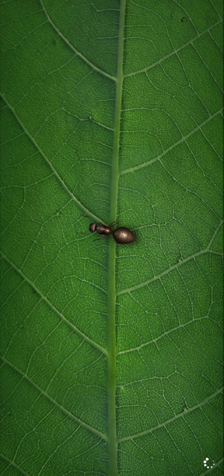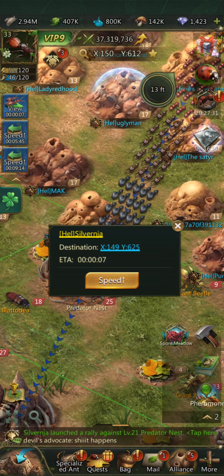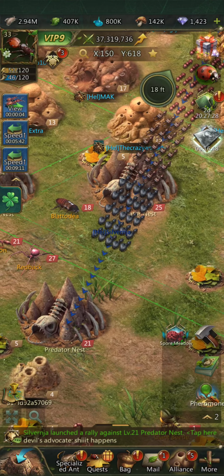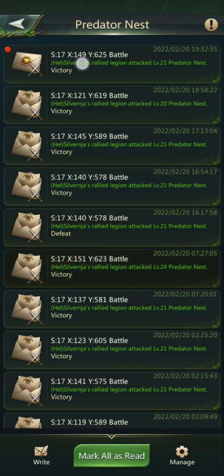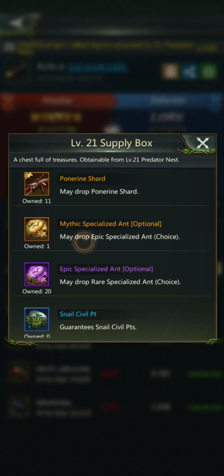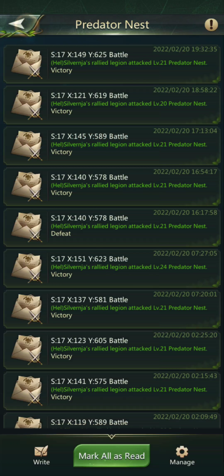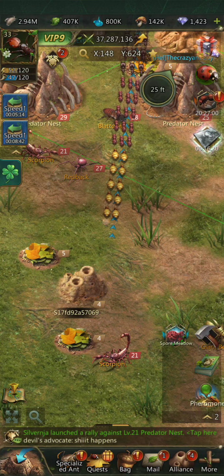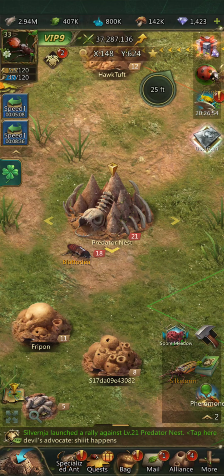So when you go to rally, I'm going to pause this and wait for that rally to get back here. Or why don't we just follow them just for fun? This is a nearby predator nest. As soon as you attack, you get your result. See, we had a victory, 57%. So with this amount of troops, I wouldn't recommend going to a 22, but you can keep doing 21s and get your gear and other upgrades with that supply box. Now see, do I have enough for another? I do. So let's go run another 21.